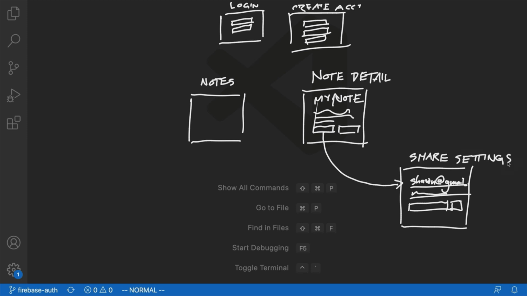And besides these pages, there's only a handful of other pages that we're going to need for other specific situations. The primary one is going to be the not found page, right? So obviously, you're familiar with this page by now. It's basically the one that tells the user that they went to a route that doesn't exist. And this is going to be useful both in cases where they go to a route that our application doesn't support, and also when they try and look at a note that either doesn't exist or that they don't have permission to see. So that's going to be, of course, the not found page.